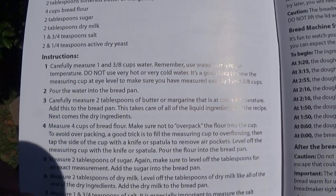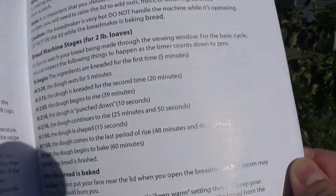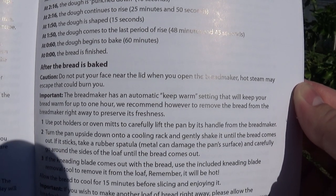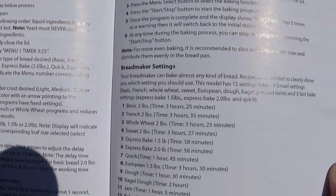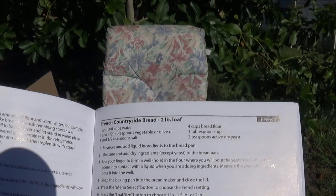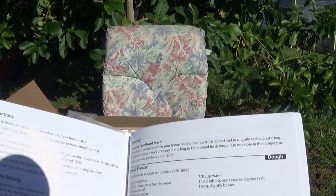Hopefully this doesn't get washed out too much. It basically tells you the components and important safeguards. There are a lot more directions but I'm not going to go over everything in depth. It covers mostly bread functions, timer instructions, and then it gives you directions for things like Italian herb bread and French countryside bread.